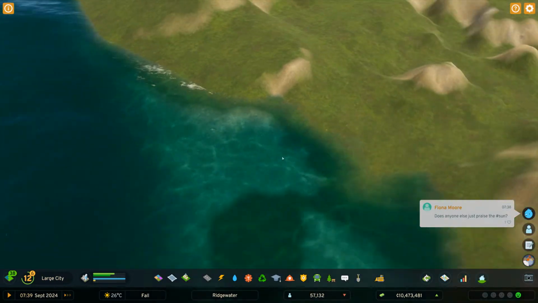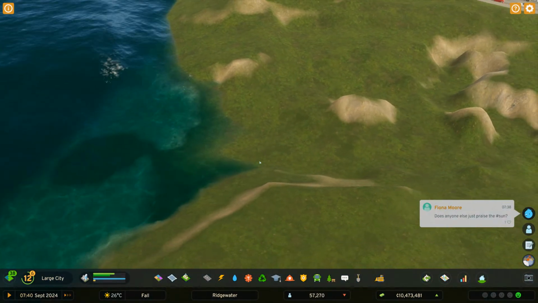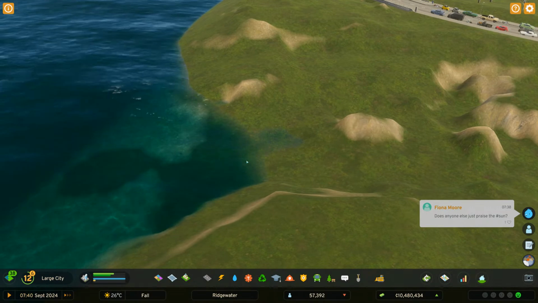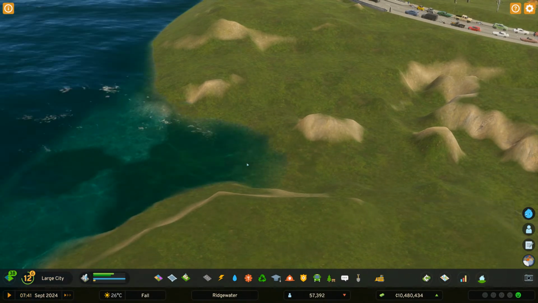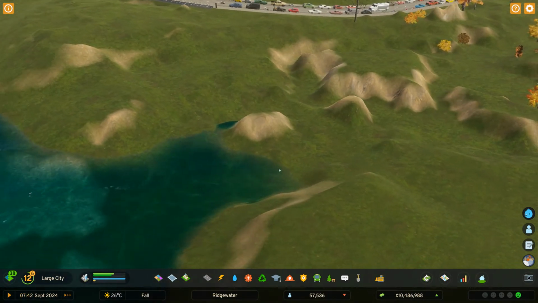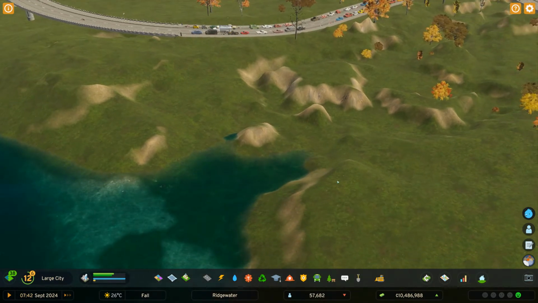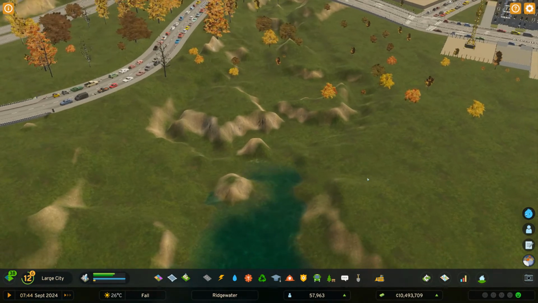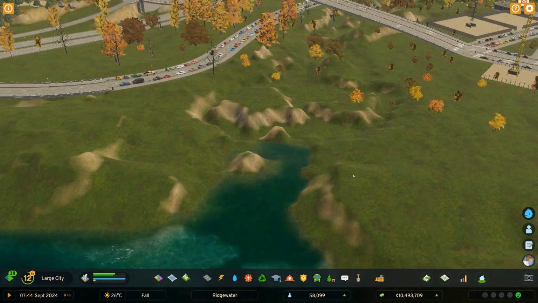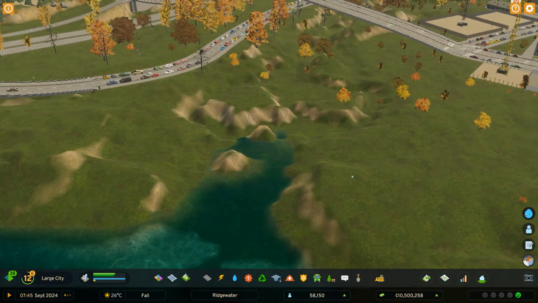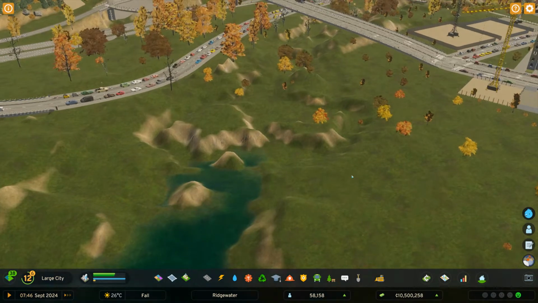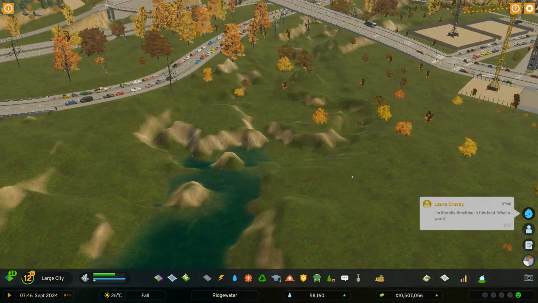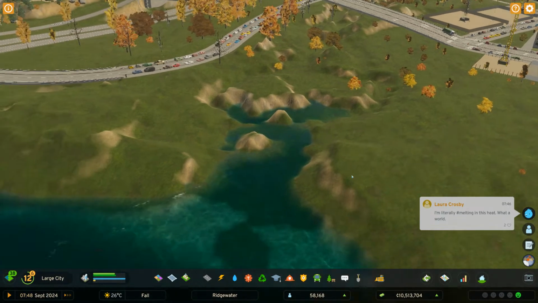So let's see if the water works going down this way. Moment of truth time. Here we go. Hopefully it follows the path that we've chosen for it and doesn't pave a way of its own. So far, so good.